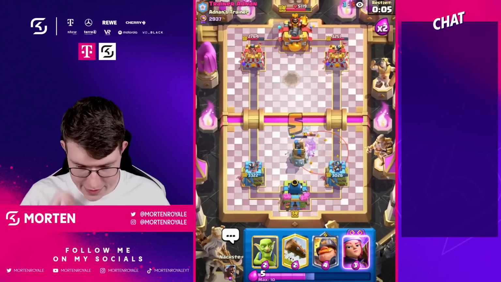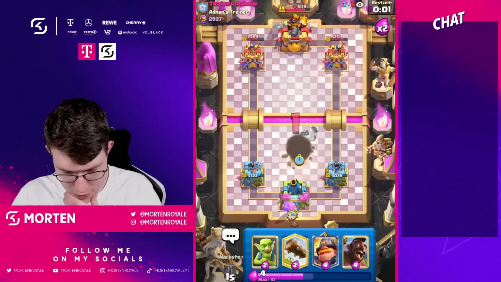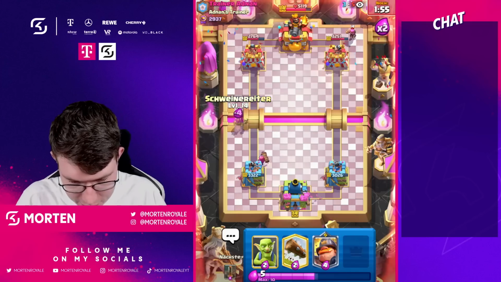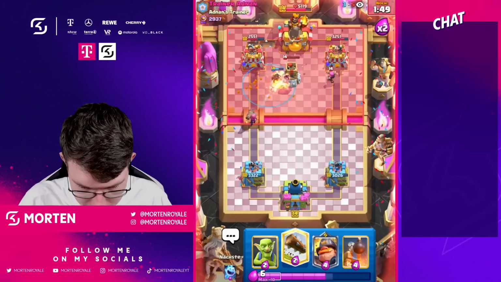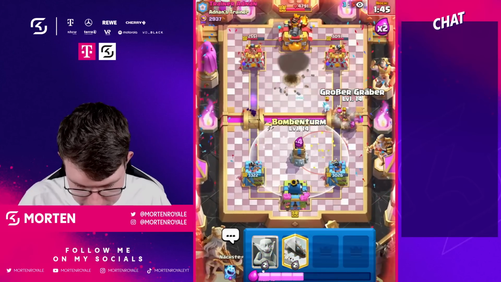What a game so far, guys. What an absolutely intense game so far. Cracker. I'm just gonna go Hog Rider here, and I'm just gonna go in for my Earthquake. Okay, can we get one shot here? Would be really cool. I'm just gonna go in for this.